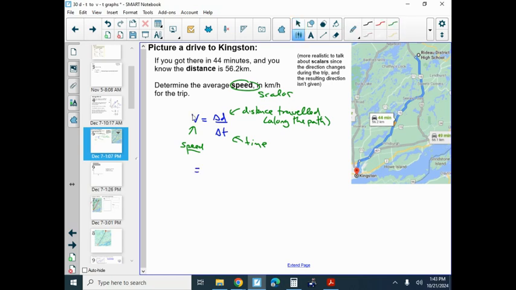Yeah, so pretty easy calculations to make here. Google says it's 56.2 kilometers, and we're dividing by the 44 minutes that it says it's going to take, and just get a number, right? So the 56.2 divided by 44 ends up being 76.6 kilometers per hour. Okay, so you're getting that value. That's your speed. That's just the average speed.